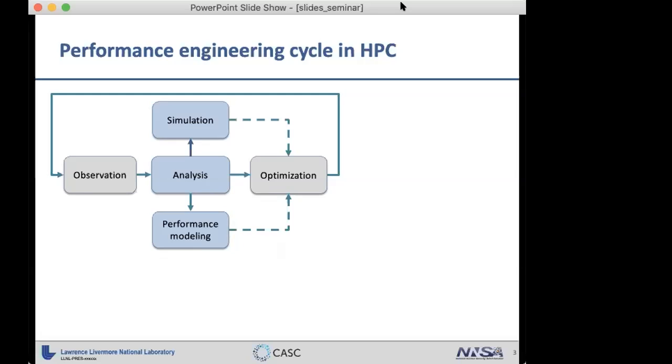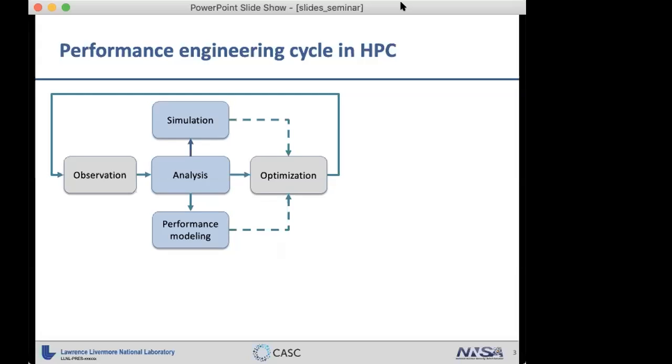Then once we're done with that, we analyze what we have, what hotspots we have, and identify candidates for optimization. And then once we perhaps optimize some parts, we repeat this cycle.